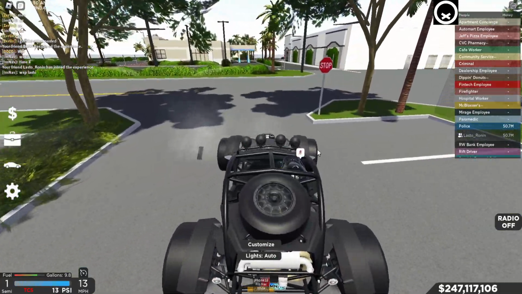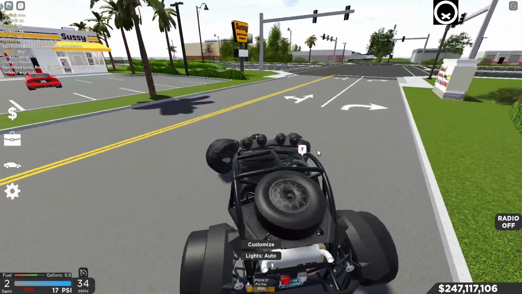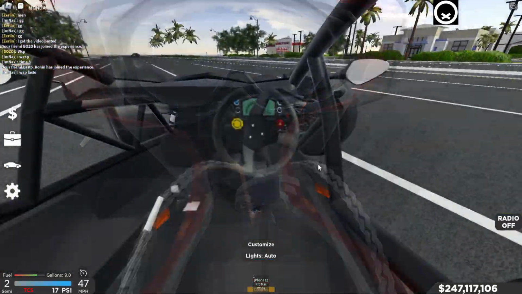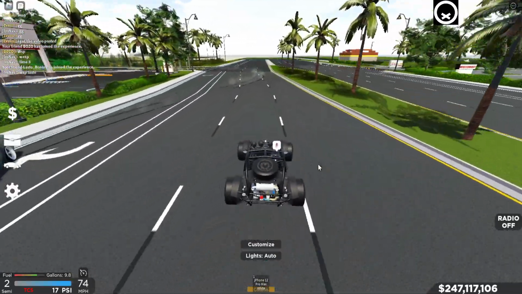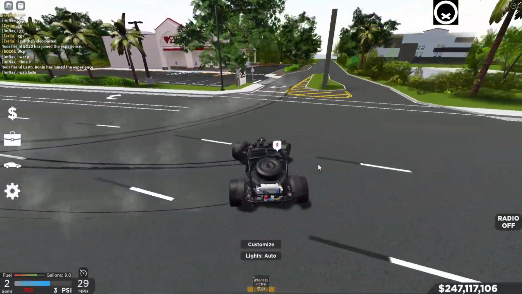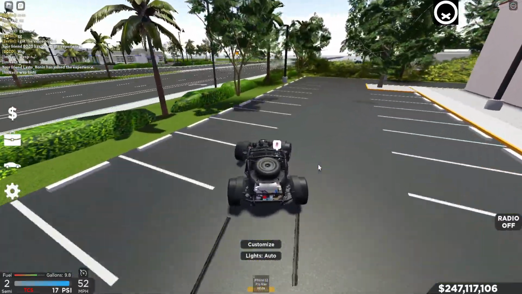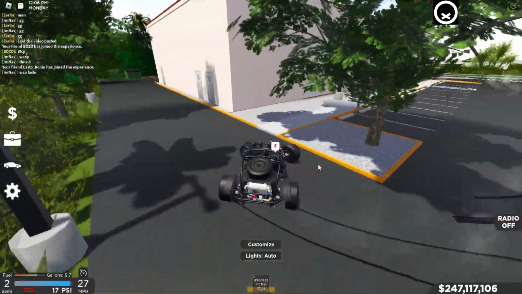Let's get this started. So, like I said, second gear. You can also drift this in first person if you didn't know. I've tried it. It's definitely a little bit harder, but it's fun when you get the hang of it. But, all right, let me show you how it performs. Parking brake right there.